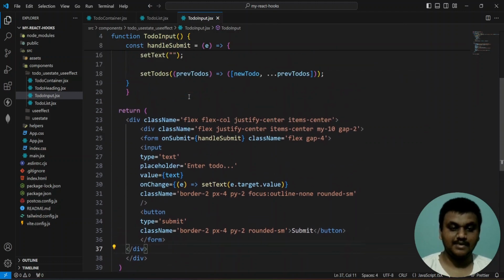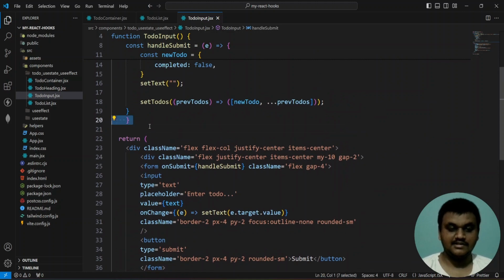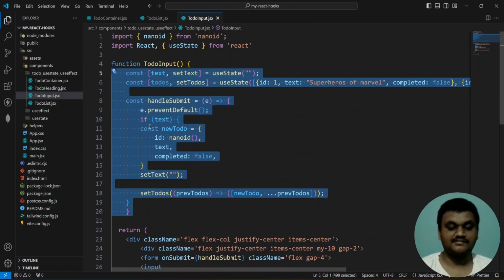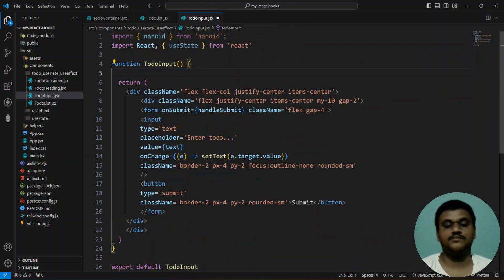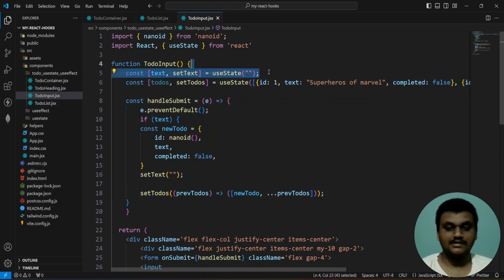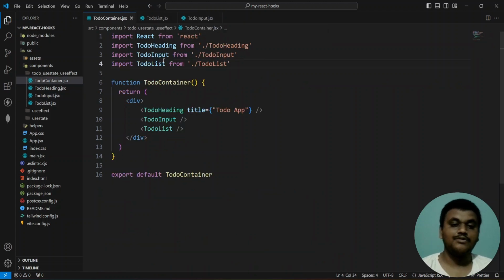Okay, all our things, we are going to lift them from here, from this project first. Actually, I'm going to lift this from here to the child component. This ToDoInput is a child component for ToDoContainer.